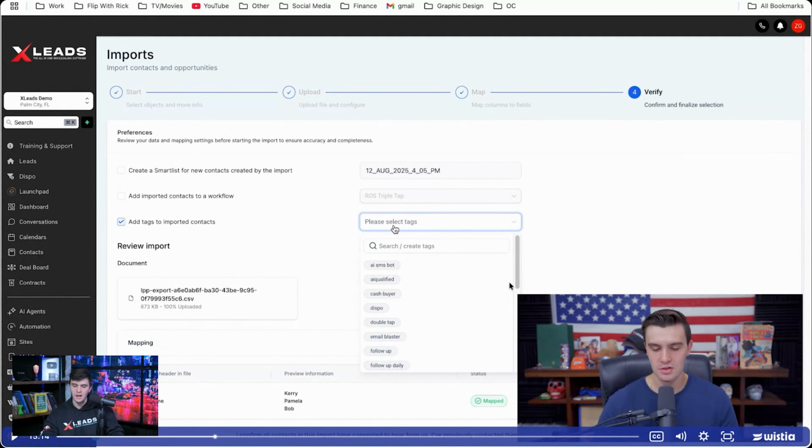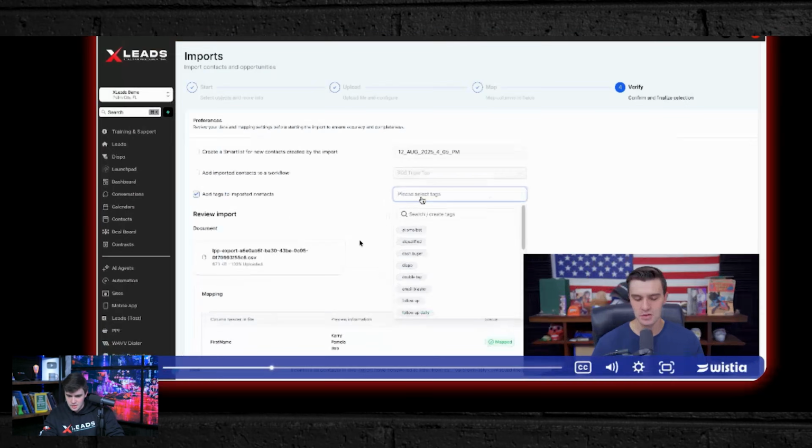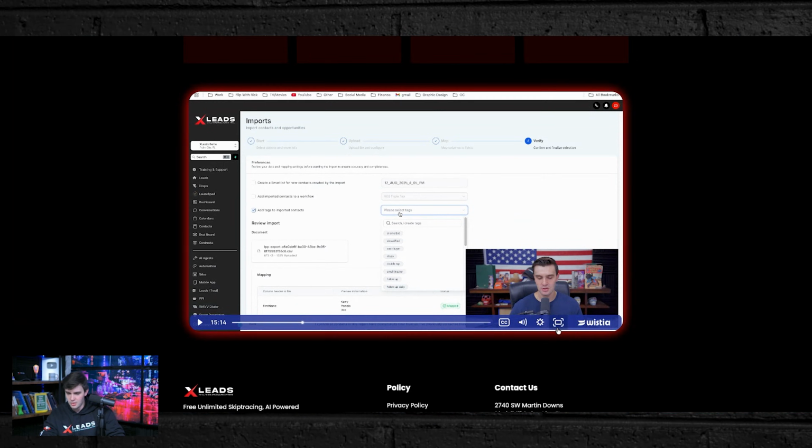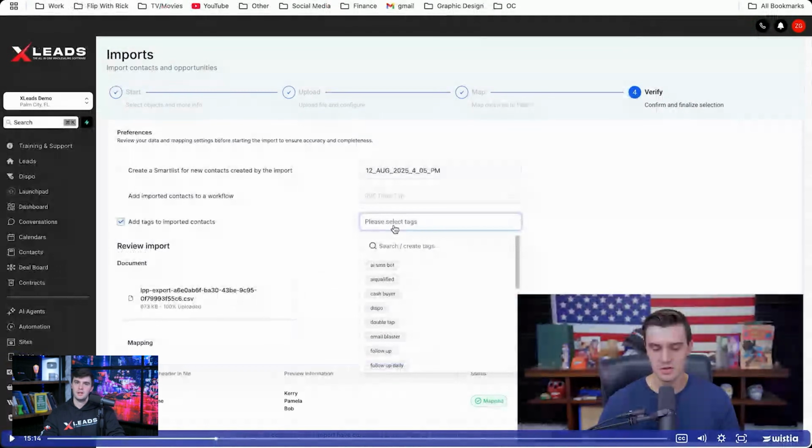And so what this basically means here is, let me make it a little bigger. Okay, that's not going to look good. All right, we'll just make it bigger. Okay, cool. So when you tag a property, like a list, let's say that Fort Lauderdale high equity vacant list or whatever it is, you tag it, certain things happen.